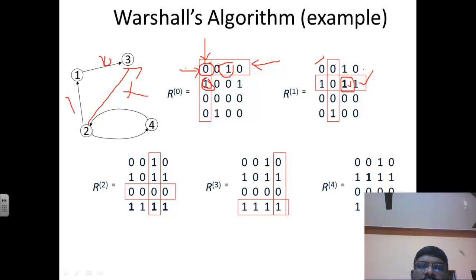Suppose if it is 0 here, I should not put. So if both are 1, then only I can mark it as 1. Okay, like this I can. Next time I can take the third element in the column and apply it to the row. 0 plus 0 is 0, 0 plus 0 is 0, 0 plus 1 is 0, 0 plus 0 is 0. Then I can take the fourth element: 0 plus 0 is 0, and where 1 is already there, don't do the addition. First put the ones as they are. In the remaining cells you can do this addition: 0 plus 1 is 0, 0 plus 0 is 0.